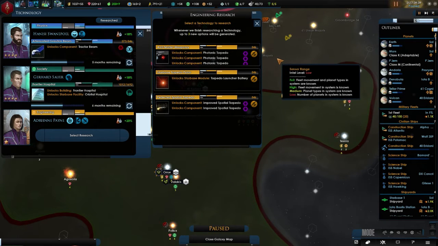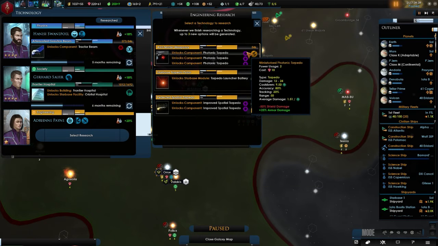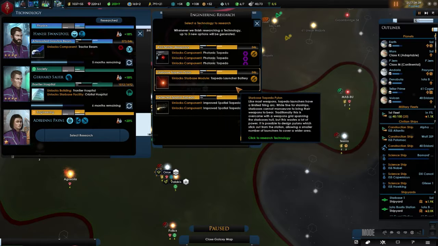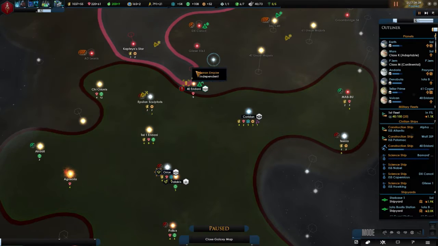Ooh, photonic torpedo. Or improved spatial torpedo. What the hell now? 6 to 20. Alright. Range 50. Sounds better. Starbase, maybe a launcher bay. Nah, we'll leave that for later parts.